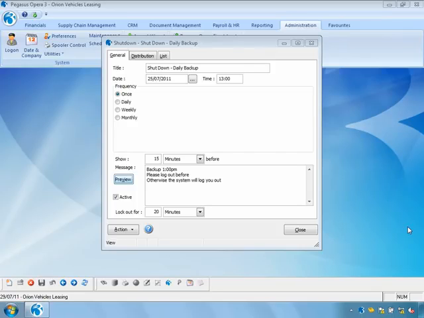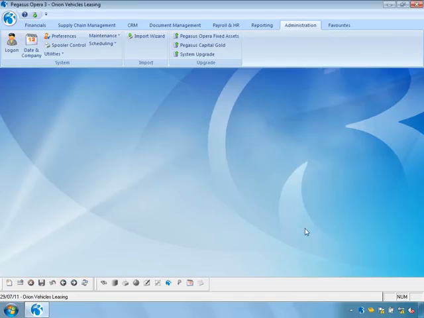Users will now be logged out of the system at this specified date and time. The system will send one message, in this example 15 minutes before the scheduled shutdown is to occur. There are also two system generated messages. I have pre-configured mine to be 10 minutes before and 5 minutes before the shutdown. Now of course in the real world you have to be conscious that you are forcibly logging people out of the system, so you need to give them sufficient time to complete and save their work.